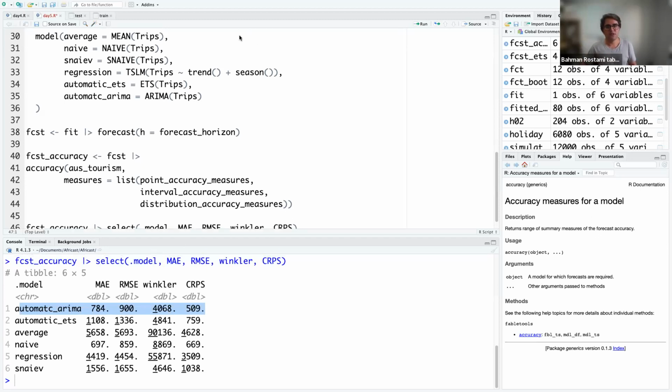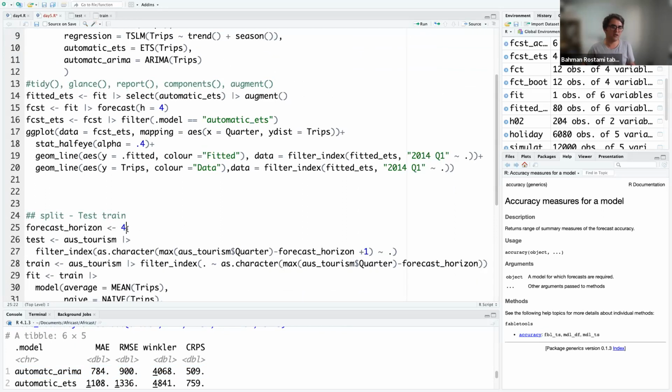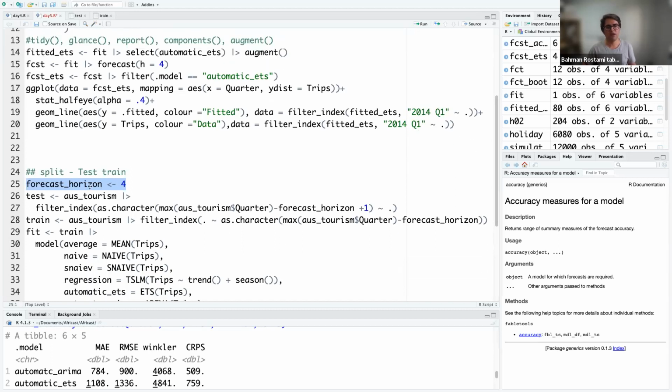So it seems like there are some questions maybe. What happens if I provide a digit in the filter index instead of horizon? Nothing happens, but I wanted to be consistent. I wanted to define here what my forecast horizon is, and I'm clear that it is that, and every time I refer to the forecast horizon, I use that value.